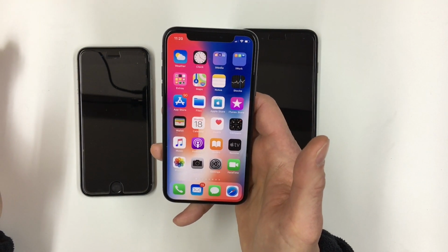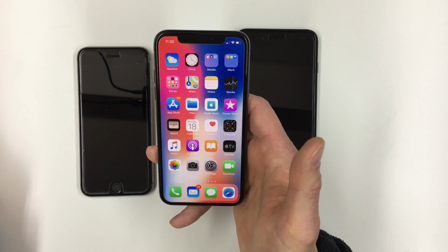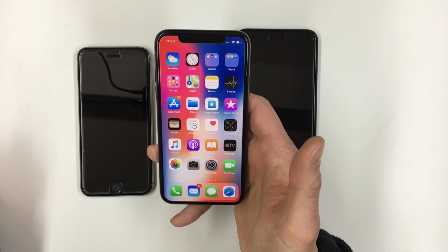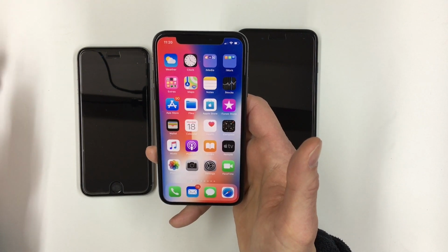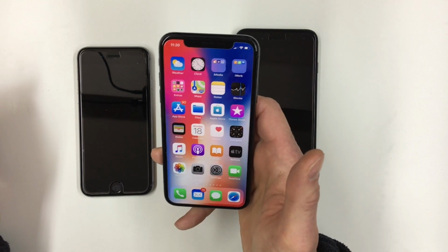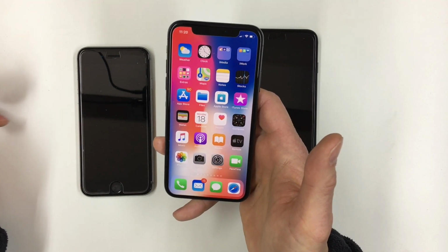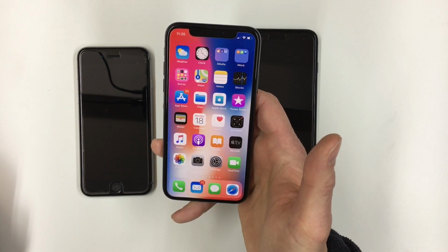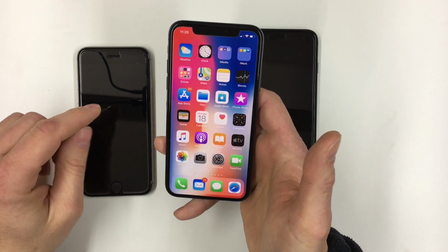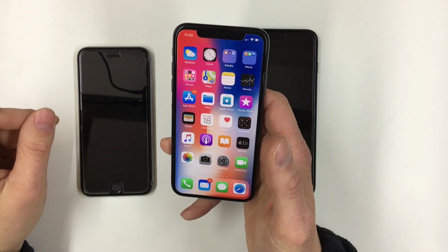Now, even though Face ID has some limitations, Touch ID did as well. First, in the winter, if you're wearing gloves, you can't unlock your phone with Touch ID. You can get those capacitive gloves, so you can operate your phone wearing gloves, but it can't read your fingerprint through the glove. So with Face ID in the winter, no reason to take off your gloves. In fact, with Touch ID, I even had a pair of gloves where I cut off the tip of my finger so that I could unlock my phone.